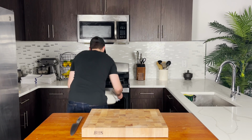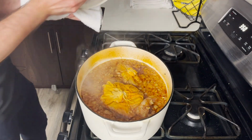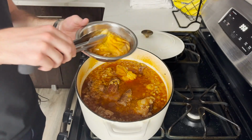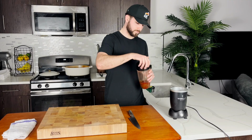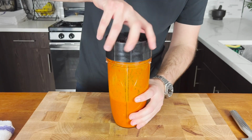After about an hour in the oven, we have to remove the stew. We're going to fish out our sachet with the peppers. Those should be rehydrated now. We have to blend those up. Undo your sachet, add a little bit of the cooking liquid and the peppers to a blender. Blend it very well until it's smooth.